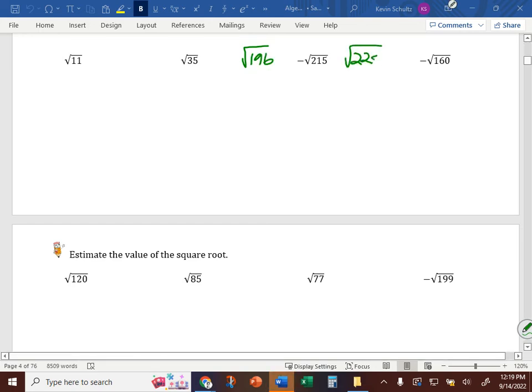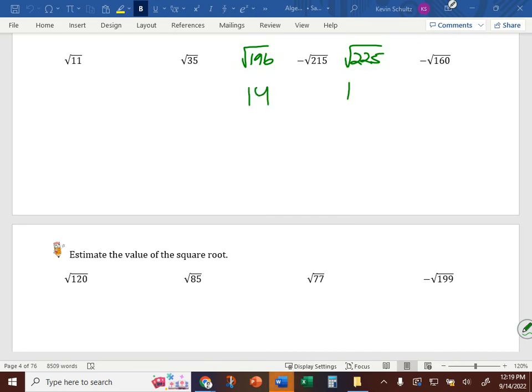And if you're saying, whoa, Cade's so smart, how do you know that? He is smart, but it's also up in your table, right? That table that we filled out, just look for where 215 is, what two numbers will that be between? Those are your perfect squares. And then you know that root 196 is 14. The root of 225 is 15. So you know that the root of 215 is going to be between those two values. Which one will it be closer to? Closer to 14 or closer to 15?